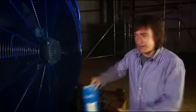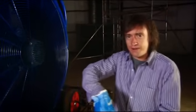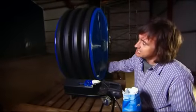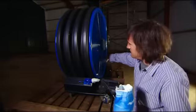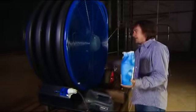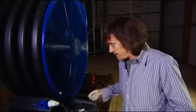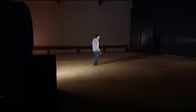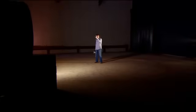Let me demonstrate. Turn on the fan. Right, so that's our current of air. That's the wind shear. I shall now introduce some particles to the air. Yeah, I mean, it's kind of working. It is kind of working, but I think we can do better by making an improvement. What I need to improve is the light. Obviously, there's some light in here, that's why you can see me, but I need some specific light that I can control. So let's fire up the fan, please, first of all.